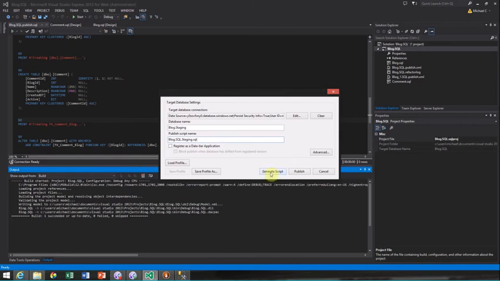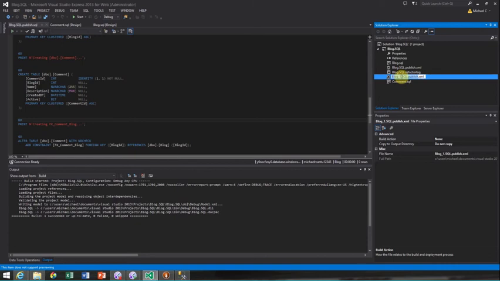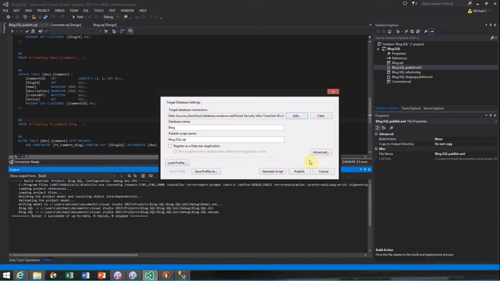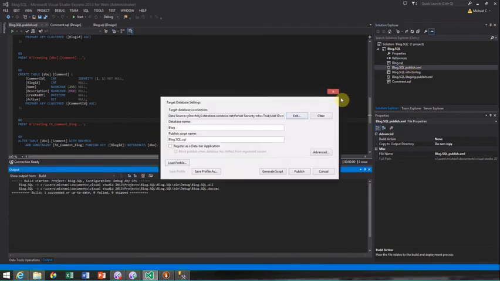Save the profile. And then what we're going to go ahead and do is, if you notice, it showed up as the same thing. It didn't come up as this name, right, for the SQL. So I canceled out of there. We're going to go over here, and we know that this one is the extra one. So we're going to put blog.sql.staging.publish.xml, right? And we know that this one is going to our production.